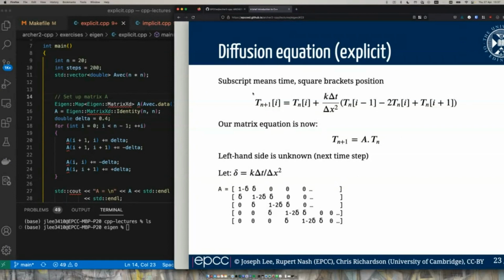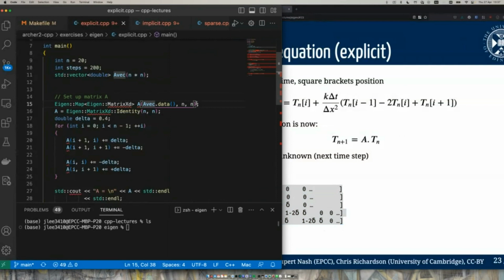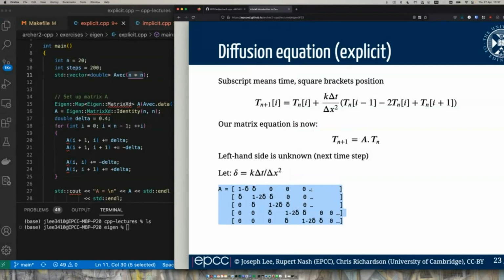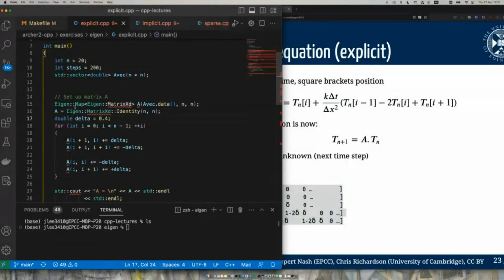First of all, we want to set up the matrix A. This is matrix A. So how do we do it? One of the methods I described before is I can first allocate the vector with n squared elements, because there are n squared elements in the matrix. Then I applied the map to view it as a dynamically sized matrix. As you can see here now, I have a matrix A that is the right size.